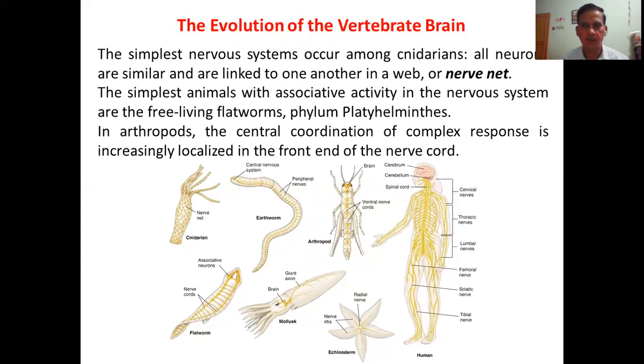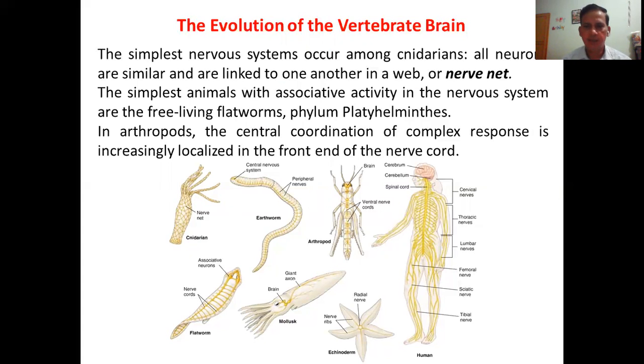And if we move a little higher, let's say we talk about the arthropods. It is in the arthropods where there are complex coordinated responses. Usually in the arthropods, there is a front nerve cord. That nerve cord is divided into smaller nerves and passes to the lower part of the body. It is the terminal part, or the anterior part, which is controlling the movement, or the nervous system which is innervated into the different parts of the body.